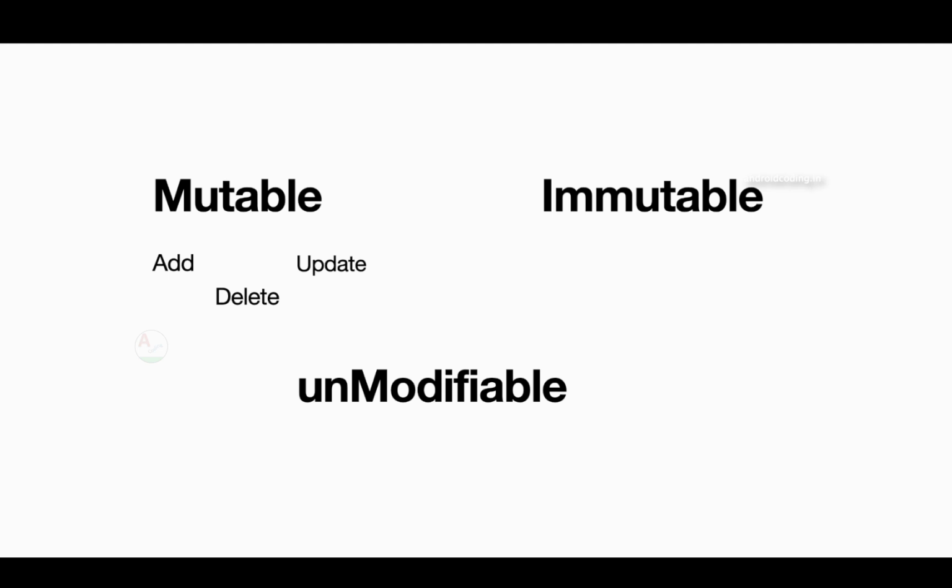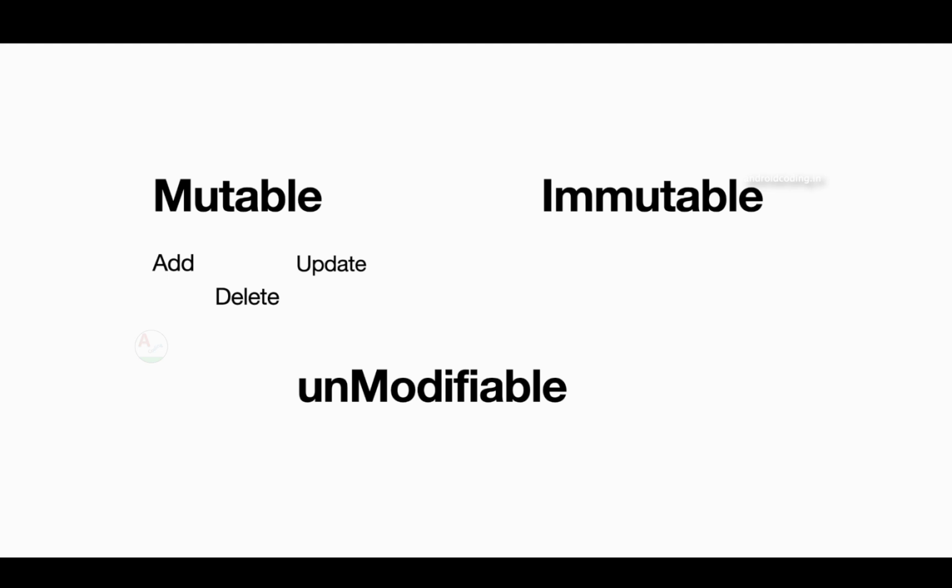So here in the mutable way of implementation you can perform all these operations and the data inside the list can be modified, whereas if you use an immutable list view then the data cannot be modified by a third party, even you cannot modify it. Okay, so the solution here is an unmodifiable list view.